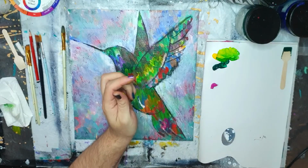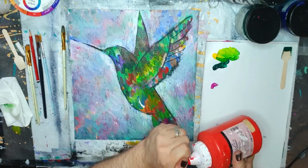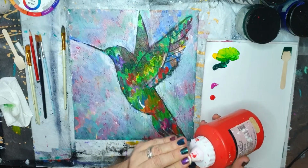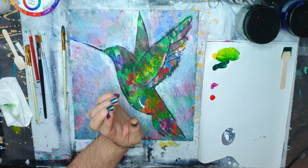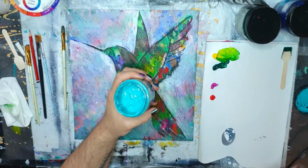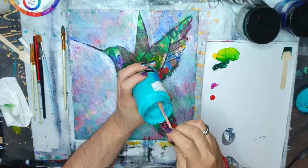I am just dispensing more color as I'm realizing that I need all of the colors that we worked with in order to complete this painting. So that was my magenta. This is my cadmium red medium. Very powerful color, and also the direct contrast to all the greens. So that makes the greens look more vibrant and the reds look more vibrant. This is turquoise.